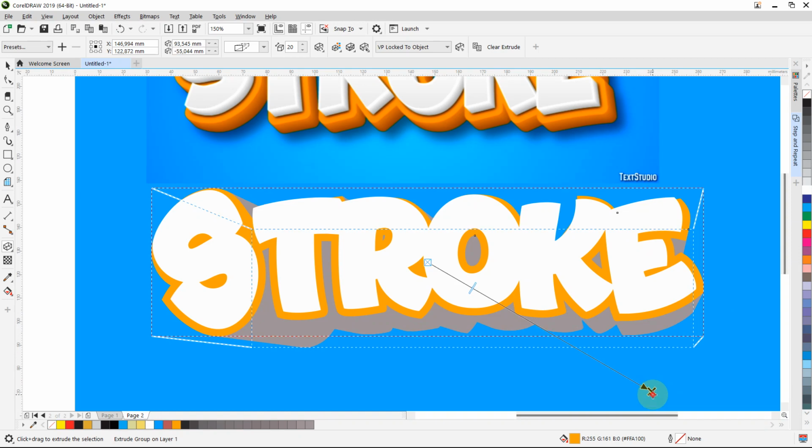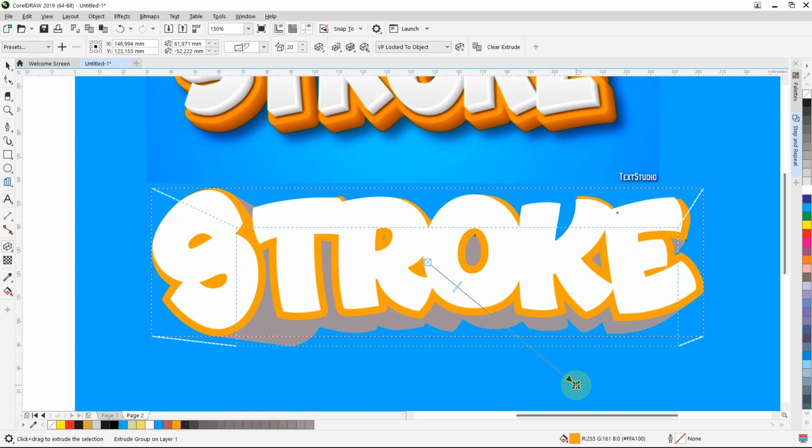And remember, guys, these letters are not exactly the same, meaning that we might have a different effect than the one that is there.